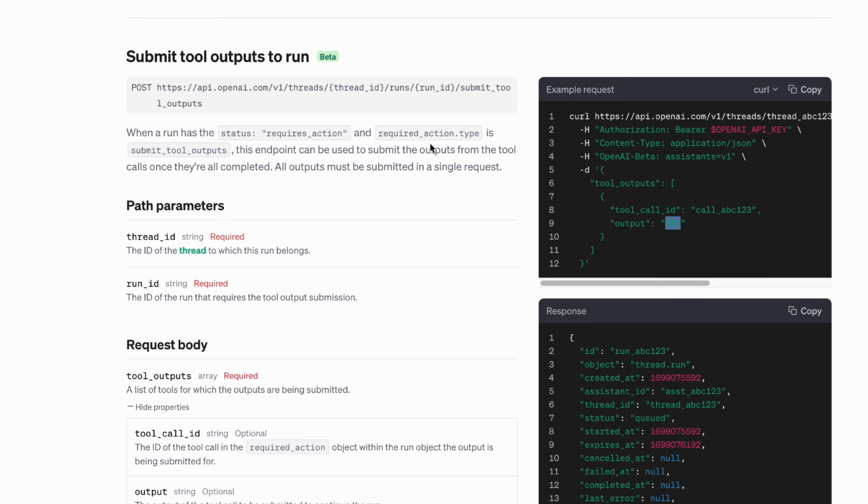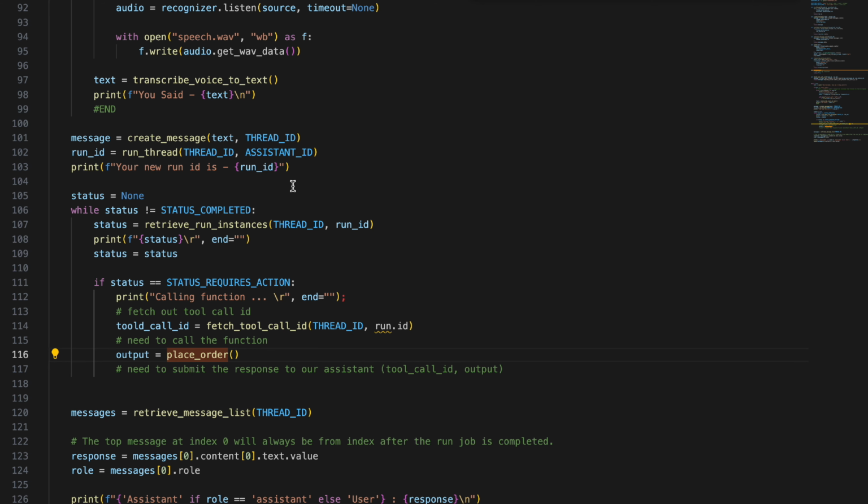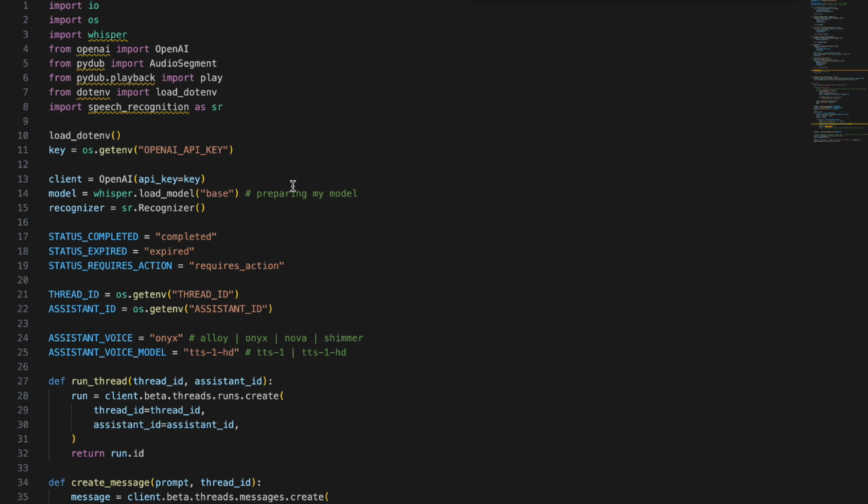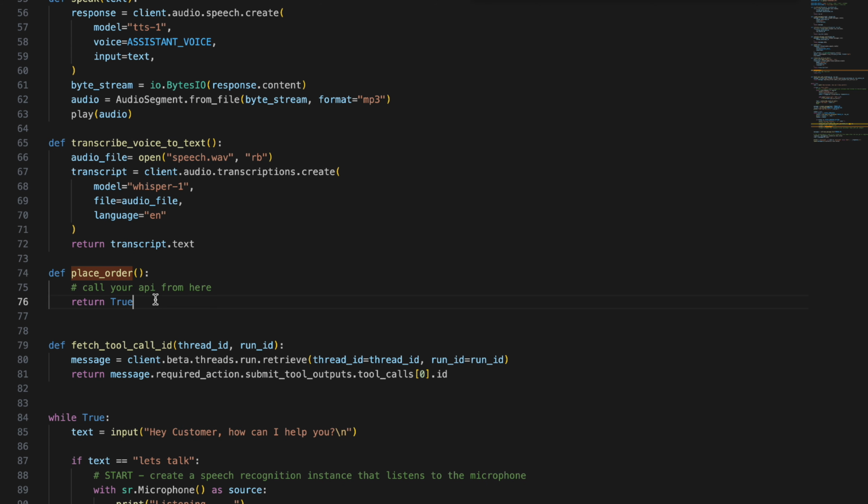Okay, so within this function, we need to implement this API call. I'm going to do it through requests. So let's go at the top.